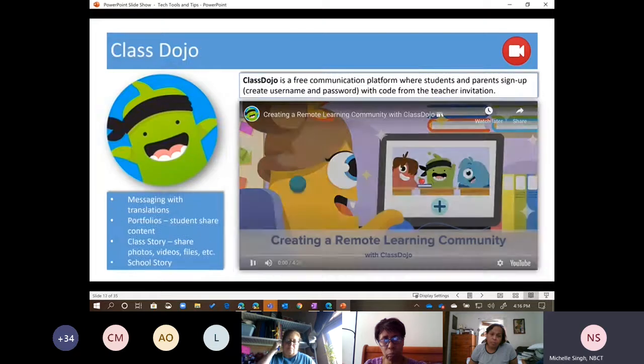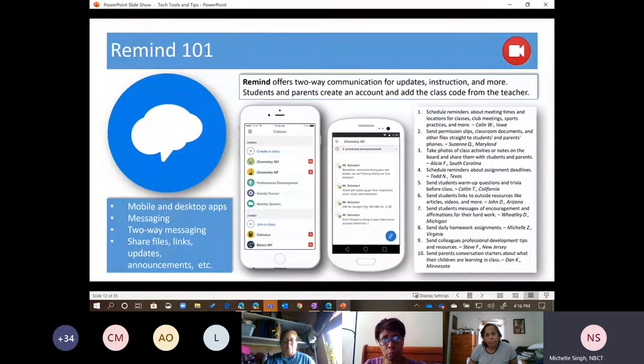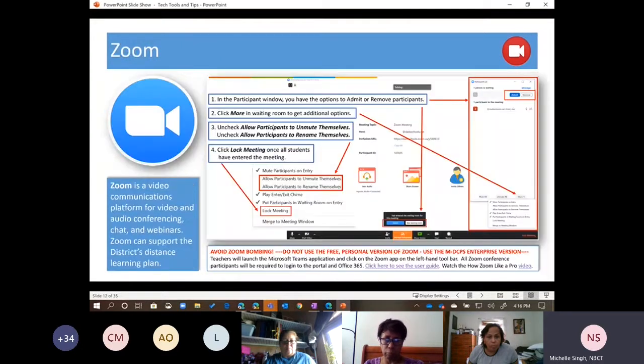So these two tools that I've covered, Class Dojo and Remind, are communication tools. They're messaging tools. You can message and add files to your message, but that online synchronous meeting is not available for Remind 101 or Class Dojo. However, that online synchronous meeting can be done with Zoom. So think about this: if you're using Class Dojo or Remind, now you have to add a second tool, and you're going to be using Zoom if you choose to use Zoom for that online synchronous meeting.